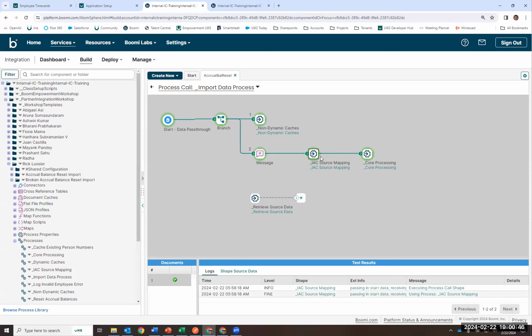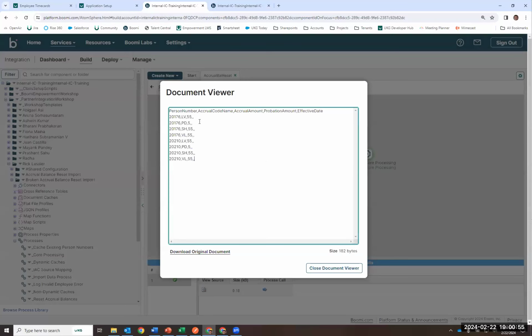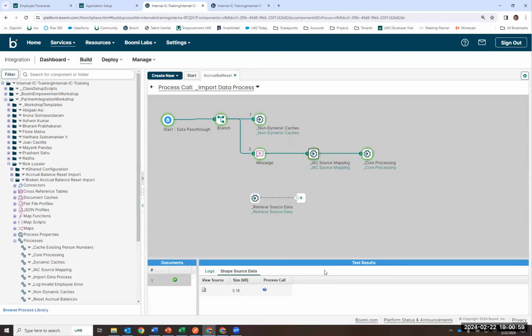What flows into IAC source mapping should be my source data. And if I view that source, my source data came in fine from that message shape, as it should. If I select core processing, what flows into core processing should be my staging records.